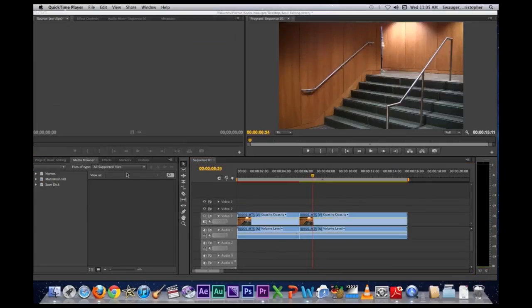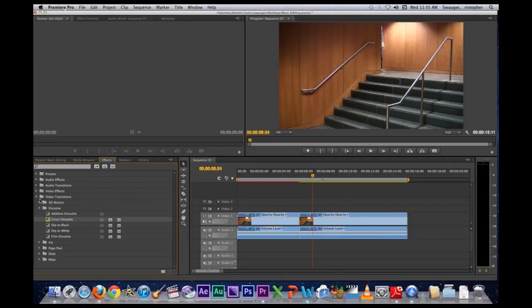To access the video transitions options, click the Effects tab in the Project panel. Select the transition you want. For example, the cross dissolve blends the end of one clip with the beginning of the next. Drag the effect over the clip you want to change near the cut between 2 clips.